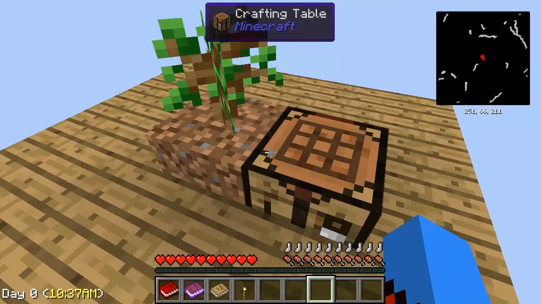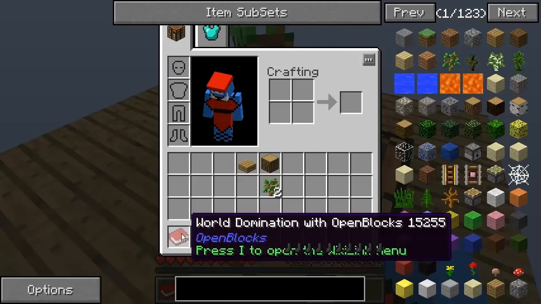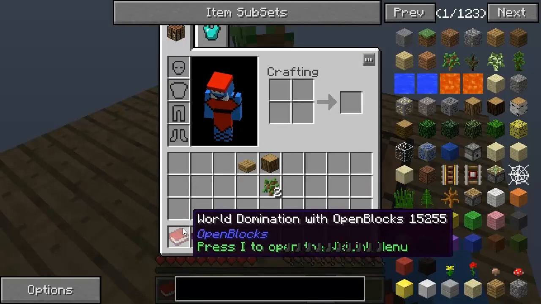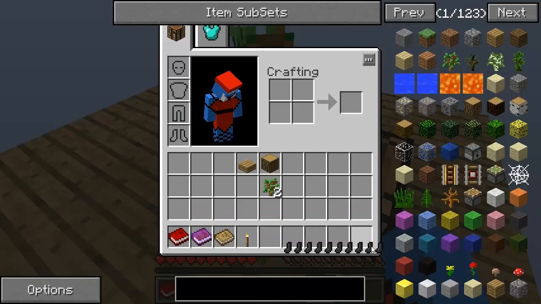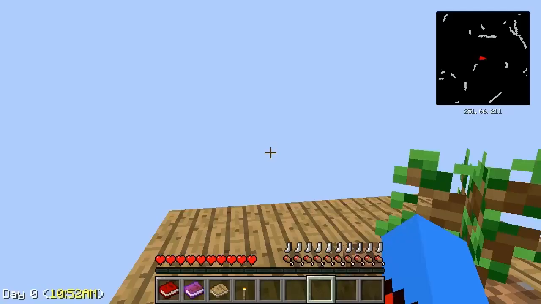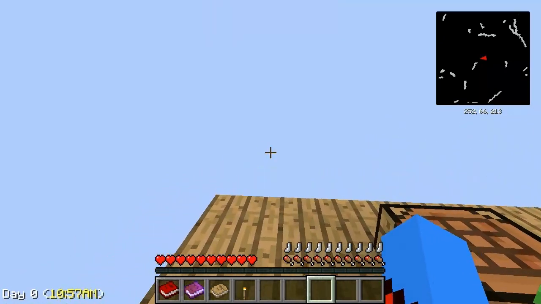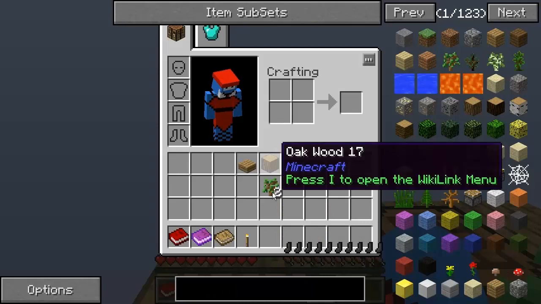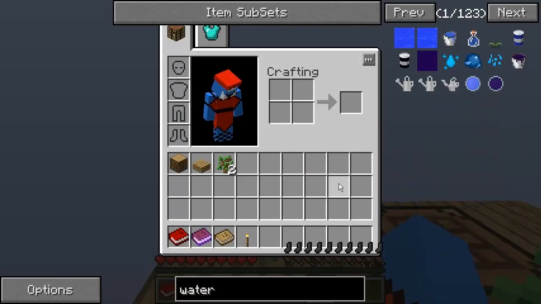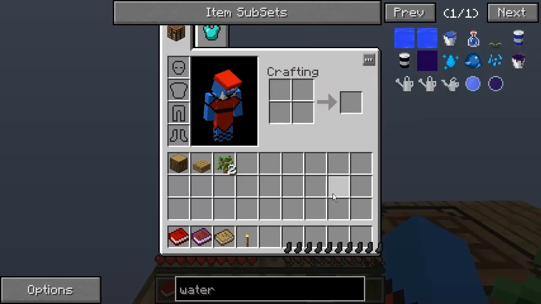It's good. Right, what have we got here? We've got materials new. What's new in open blocks? World domination with open blocks. That's slightly annoying. I've got this bar here. I don't know what this bar actually is. Is that the armor bar? Maybe? No, it can't be. Do we have to survive? We've got to get drinks of water and stuff. Is that like a water bag thing? No idea.